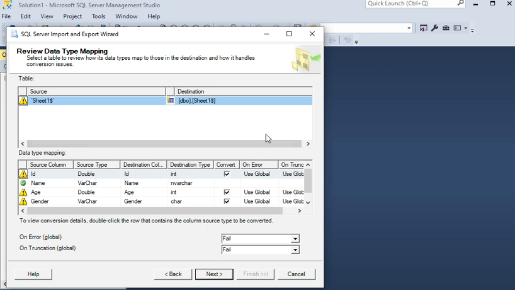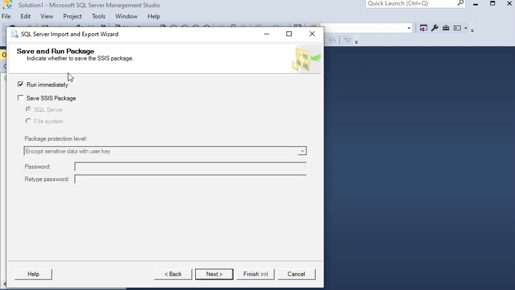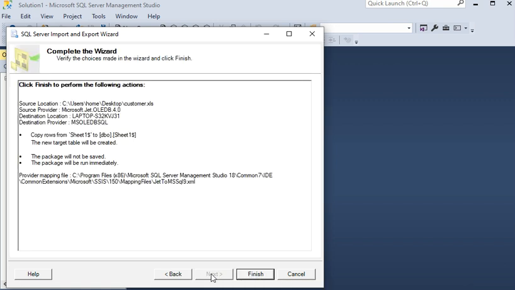Okay. Now we are over here. Everything is fine. Nothing to do. So let's go to next. Then it asks for the run. Yes. Or if you want to save, we can click on save too. So we can click on next or maybe finish. So let's see next. What does it look like? There is nothing. Let's finish it.